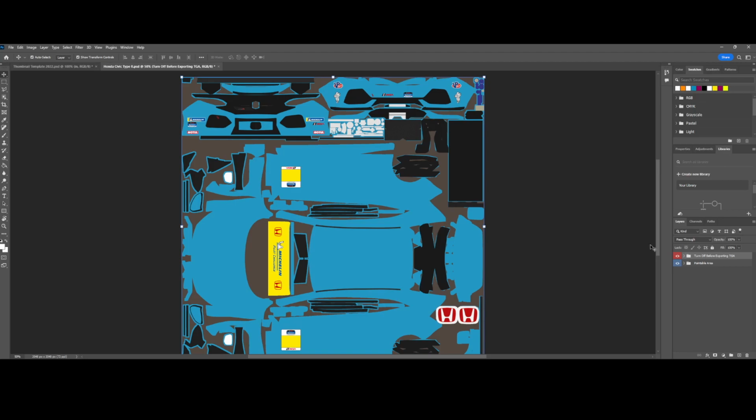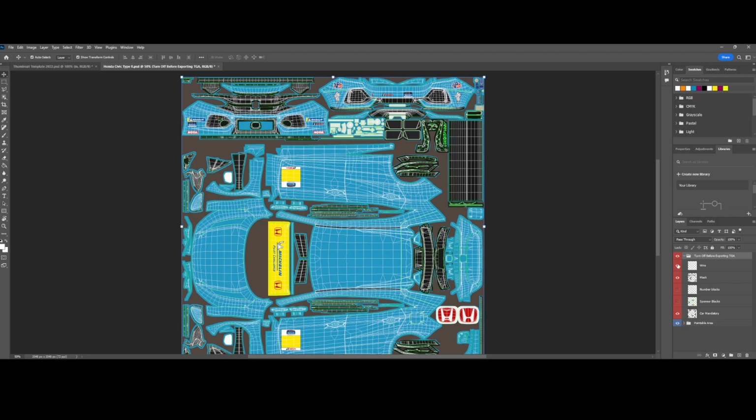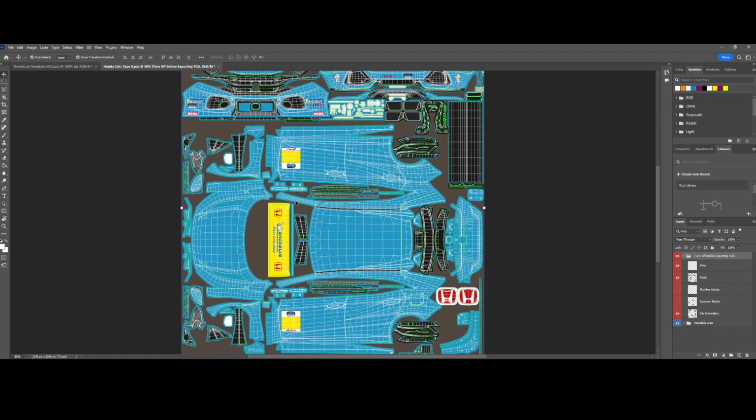So we'll go into this folder here, turn off before exporting TGA. I like turning on the wireframe. This way it'll show all the different little curves and all that kind of stuff that you'll go through. Leave the mask on. If I want to see where the numbers are on the car, I can turn that one on. If I need a basic guide of where the paint scheme, or where the logos and all that kind of stuff are, I'll put that on, and the mandatory stuff I leave on, because why get rid of it?